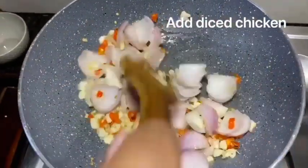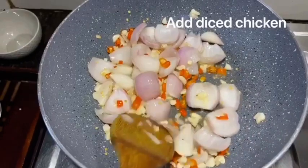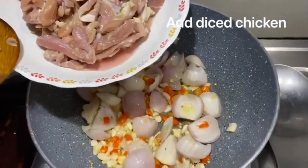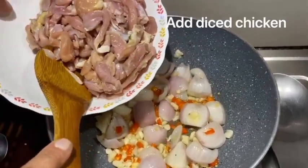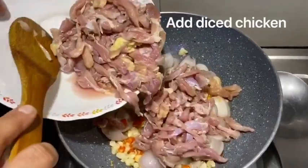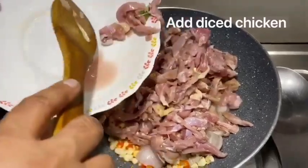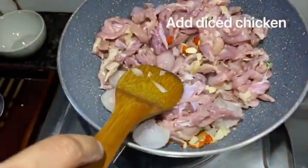So before the onions and garlic start burning is the time you really want to add your protein. Now I'm using chicken here, as I mentioned earlier, but you can actually use pork, you can use beef, you have all kinds of protein that you can use. Vegetarians can even do this with tofu or paneer. That works extremely well. We are hardcore non-vegetarians in our house, so we like our meat.